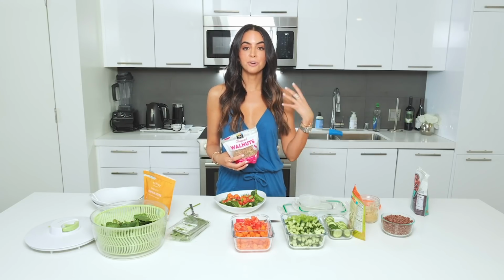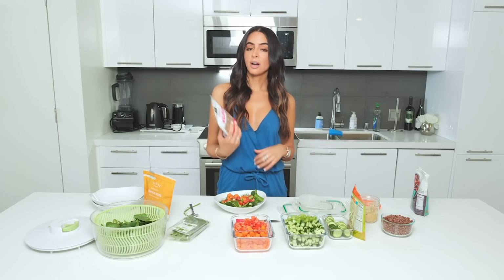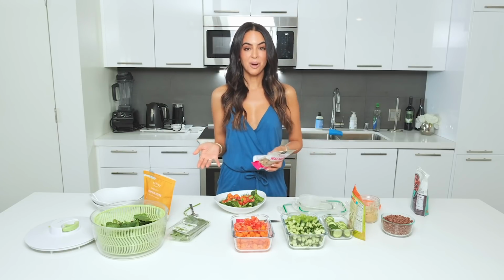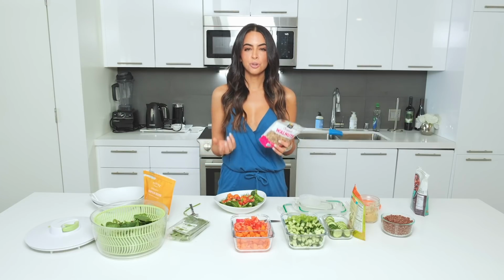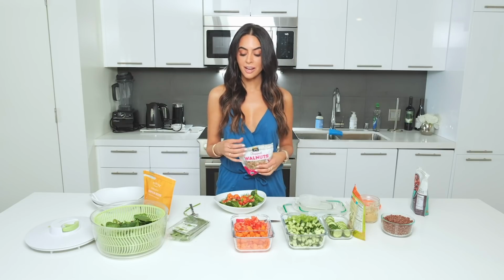If your omegas are low, even if you go get a blood test, this is one thing I would recommend, like oleic acid. They're so good for you. Always get them raw. I would recommend soaking them in water. The texture is just so much nicer and softer and they get digested more. You don't have to do this, but if you want to, even for an hour, try it.